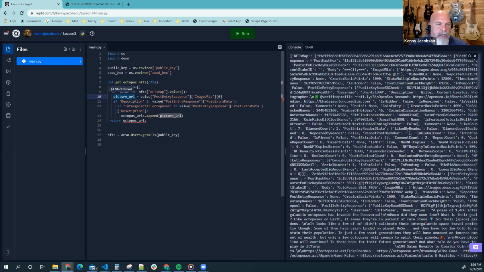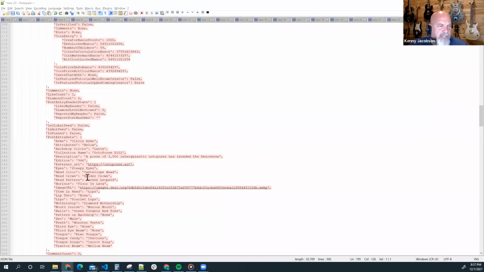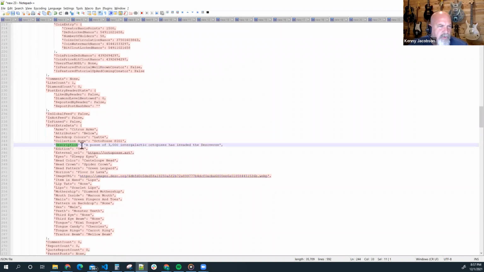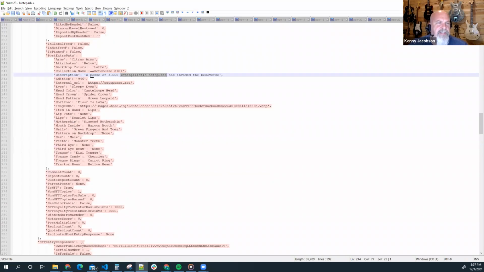And then I want to look further into this, because what I now want to do is make sure it's an Octoposse. So I'm going to look into this description. And if I see the phrase intergalactic octopuses, I noticed that this is repeated in every single Octoposse NFT.